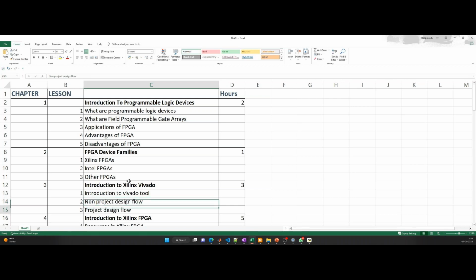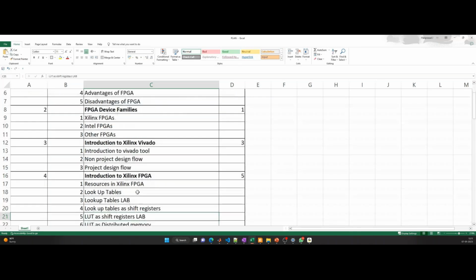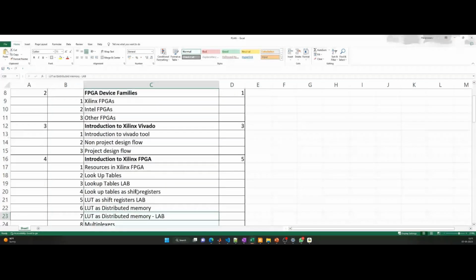So we will be discussing the Vivado tool flow, how Vivado will be used for your placement, synthesis, routing, bitstream generation, all these things. Then we will come to the Intel Xilinx as well as the Intel FPGA. I was giving you a small example of a 2-input lookup table, where I showed you how a lookup table will be used as circuitry, right?